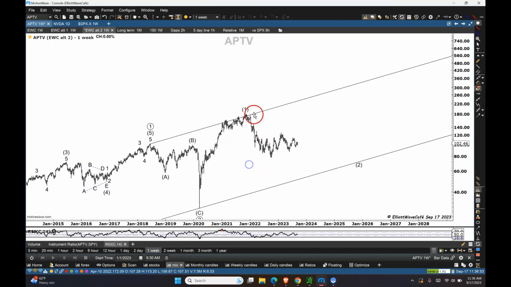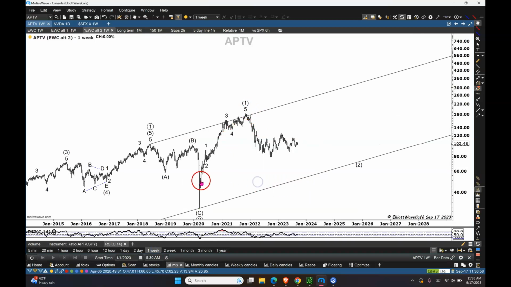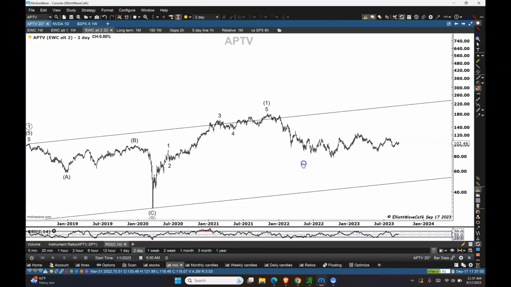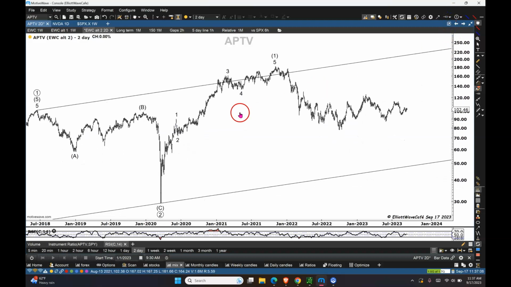Let's go to a 1 week and let's play a little bit around with this wave 1, and we're going to decompose here as an impulse. Maybe go to a 2-day and see kind of how it looks inside there. Try to make this a bit taller so we can see the waves. 2, 3, 4, 5. Maybe that's the wave 1, 2. Then I think the wave 4 is there. Probably we have a wave 3 here.